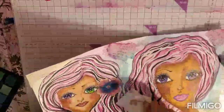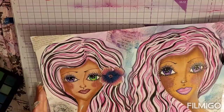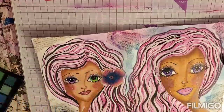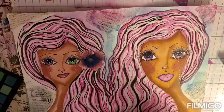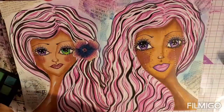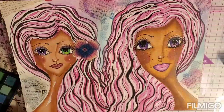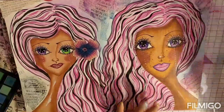Okay, I just got, okay, it's coming off, thank goodness. The brown color over here where my purple's at, I started getting my hand in it, and I was putting that brown color all over my work, and I'm like, where is that brown coming from? Okay, but it just came right off. Perfect. Okay, continuing on. Okay, we need to get some pink down in here. I need to be careful with the brown in that palette over there, not be putting my hand in it. Okay, and then we'll put some purple.